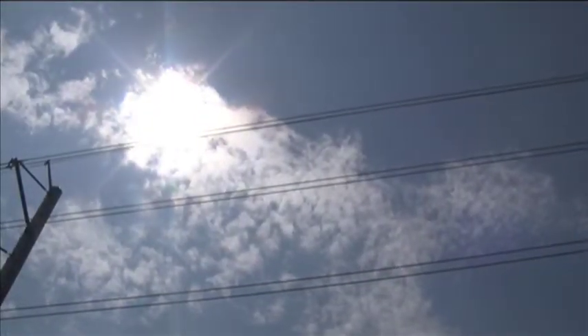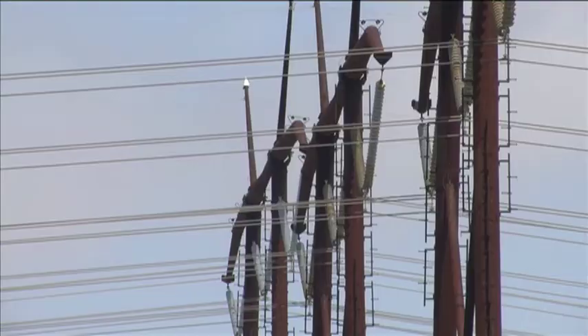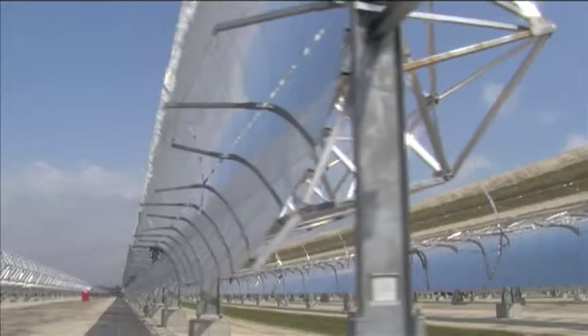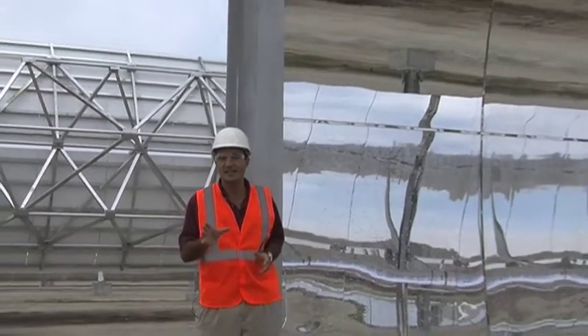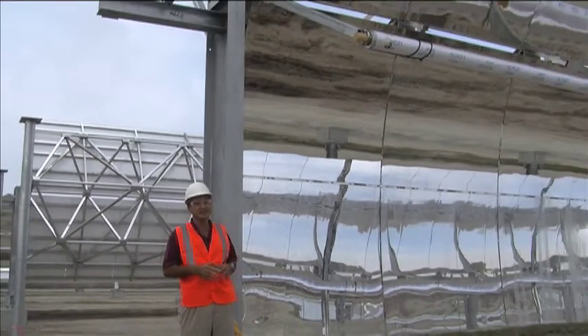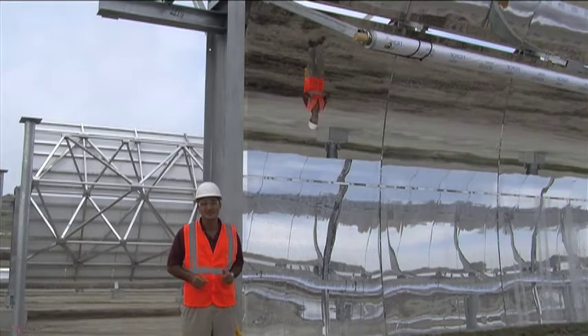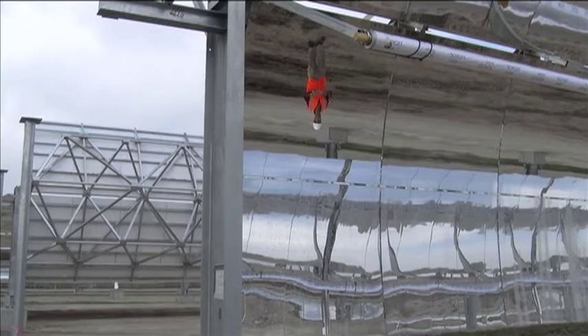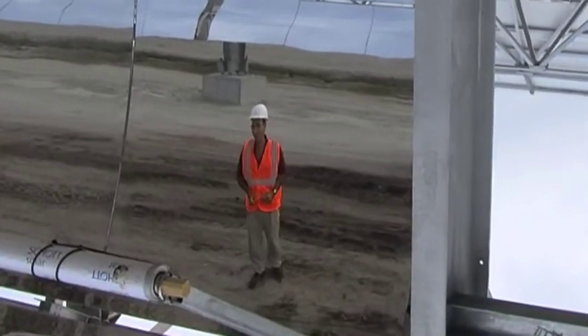So when the sun is out, we're actually able to take our foot a little bit off the gas pedal and generate part of the electricity from this facility from the solar energy. This vast solar farm sits on 500 acres in western Martin County, consisting of row after row of mirrors totaling 52 miles. There are 190,000 of these mirrors attached to 6,800 frames with over 1.7 million volts.